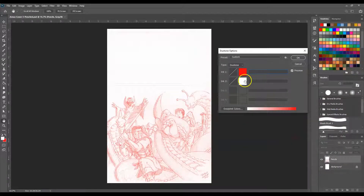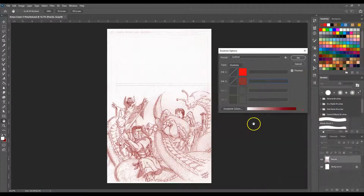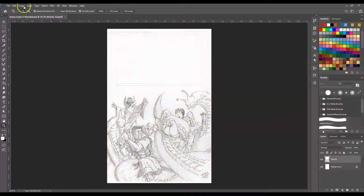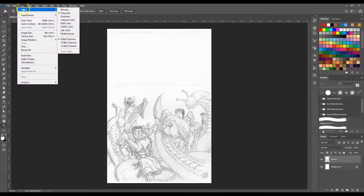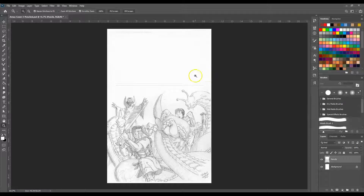Some people actually use that with their pencil drawings to create kind of a sepia tone. So you can get kind of a brown — make it a little bit lighter. Some people will start with that as their pencil sketch and do color layers on top of that. I'm not going to do that though; we're going to use RGB. It's going to ask you if you want to flatten it — say don't flatten, because what I have left is layers.